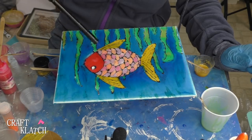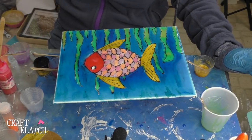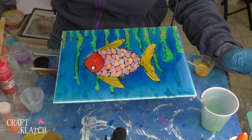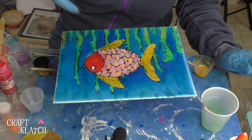Now I'm going to pop the bubbles again. And then we're going to let all of this sit a minimum of 12 hours before we come and handle it. And I'm going to add just a little bit of black in there.